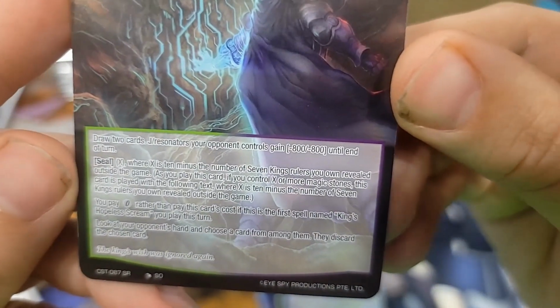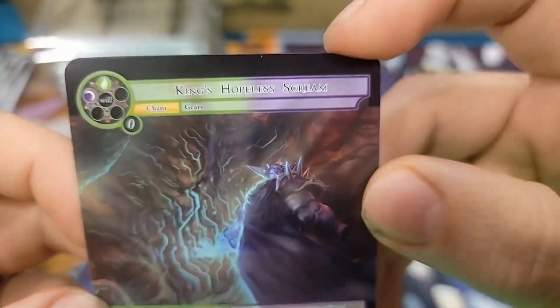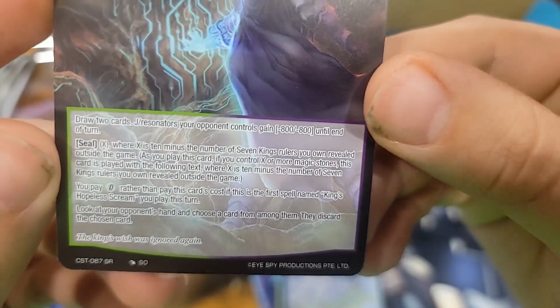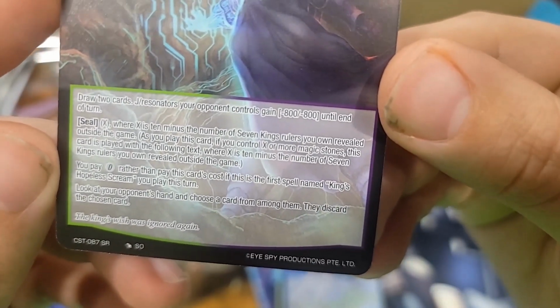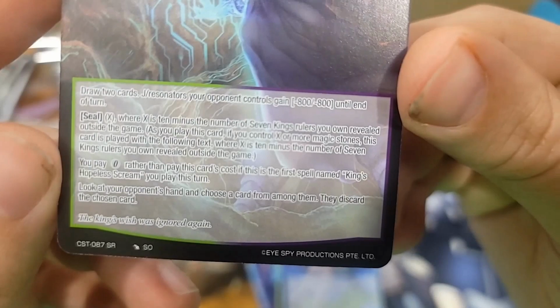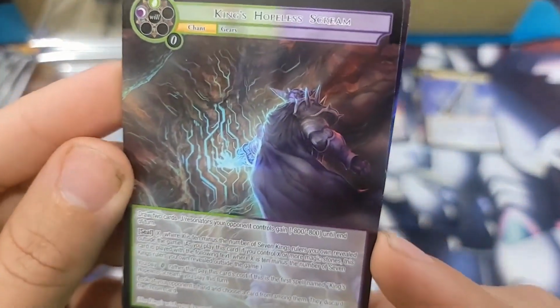Oh, that's interesting. Draw 2 cards, J/resonators your opponent controls gain -8/8 until end of turn. Really glad this doesn't have quick cast. Seal X, where X is 10 minus the number of, so possibly down to 3. You may pay 0 rather than pay this card's cost if it's the first spell named King's Hopeless Screen you play this turn, and you look at your opponent's hand and choose a card from among them, and they discard it. So wow, this just like gets really, really good.